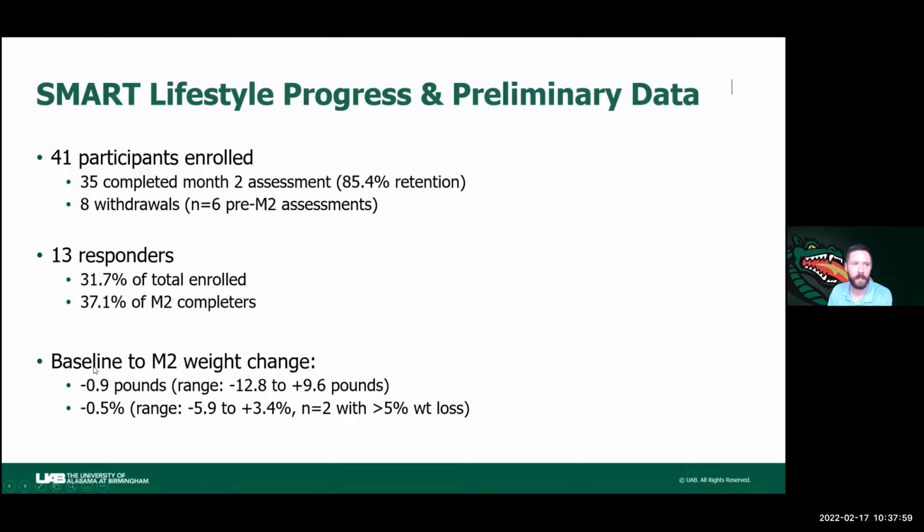Another really important consideration, because we weren't intending to induce weight loss, was whether we incidentally induced weight loss in people at that month 2 time point. So we did some real quick analyses on that. The average, you can see, is only about a pound of weight loss, so pretty weight stable, but there is a pretty big range. In particular, there were 2 people who lost quite a bit in the first 2 months, but there are also people who gained almost 10 pounds during that first 2 months. When expressed as a percentage of weight loss, it was about 0.5%.